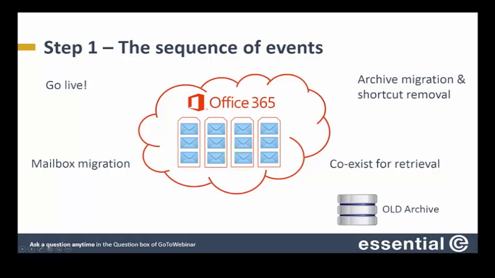So it will probably mean that your email migration project as a whole has just got to go at the pace of your archive migration. You'll be taking a batch of users, doing the mailbox move, and then doing the archive move pretty much at the same time. That said, if users can tolerate quite a while without access to their old archive, or if you give them a link to web access instead, or perhaps you are running Exchange in hybrid mode, then you've probably got a few more options available to you. But hopefully that's helpful in painting a picture of a common sequence of events that we see. So now, within that context, we can start thinking about what that means from a user perspective.